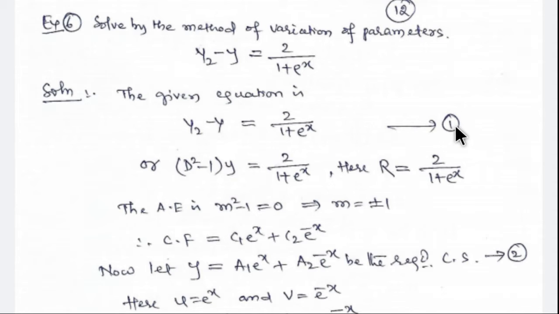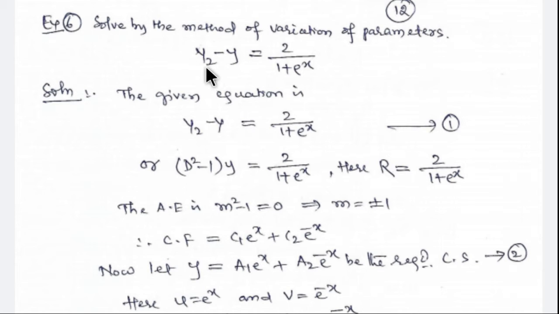Here in this video, we are going to discuss some more problems, solving a few more problems on linear differential equations of second order with variable coefficients of the type d2y by dx2 plus p into dy by dx plus q into y equal to r. Okay, let us see one example. You see the sixth example. This is solved by the method of variation of parameters. Here the equation we are discussing is solved by variation of parameters.